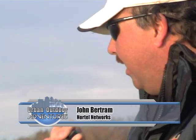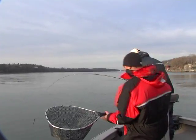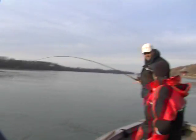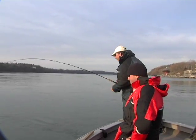It's a nice, big, and healthy fish. I don't think she's ready yet. Definitely not ready. I'm just going to put the net right here. I was almost thinking if I could take a rest here, I'd feel better about the whole thing. What's that? If I could have a rest, I'd feel good. Have a rest. Yeah.